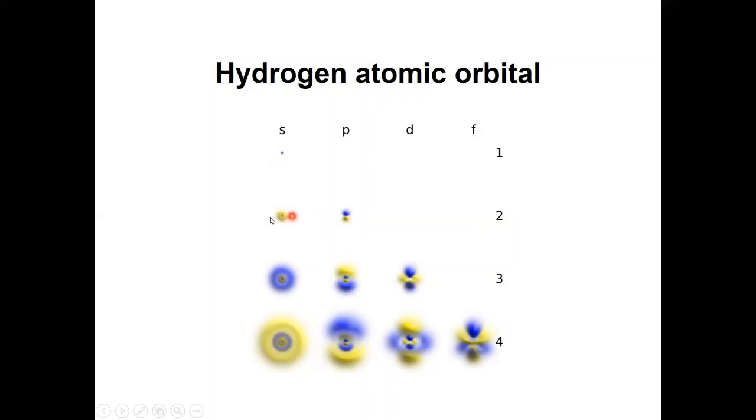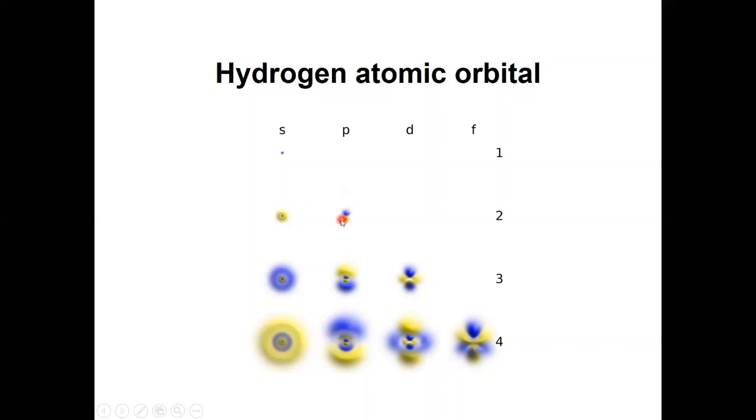This means 2s is actually two spheres inside each other. As you can see, blue and yellow, blue and yellow. Between these two, you will have a nodal plane in the shape of a sphere. The 3s, of course, will have two nodes, so it is actually three spheres inside each other. The 4s will have three nodes, so it is, as you can see, more spheres inside each other.